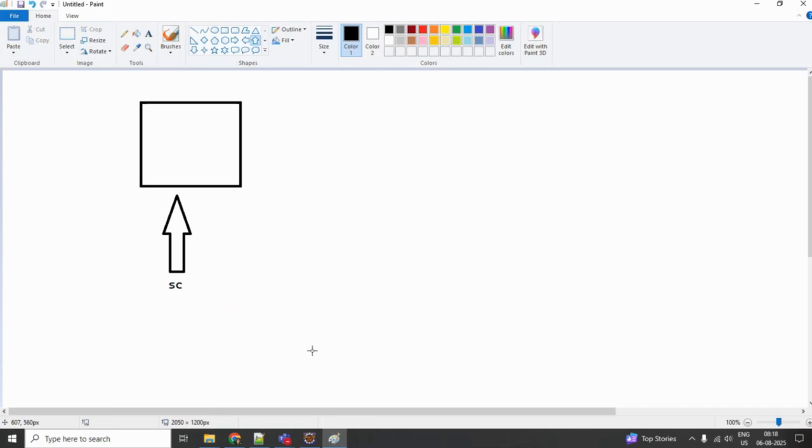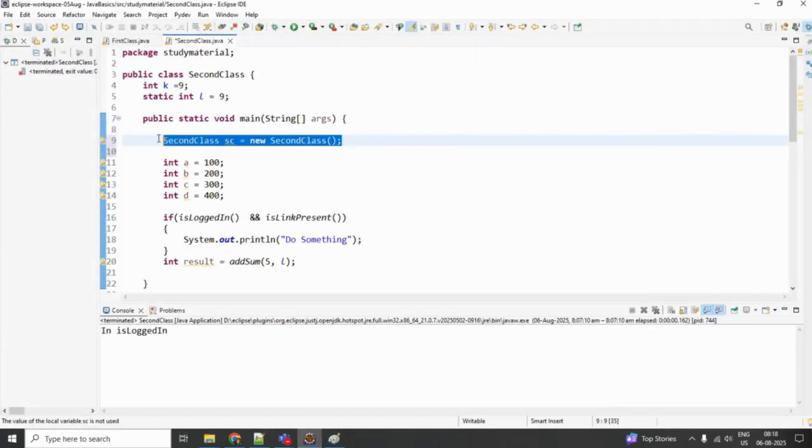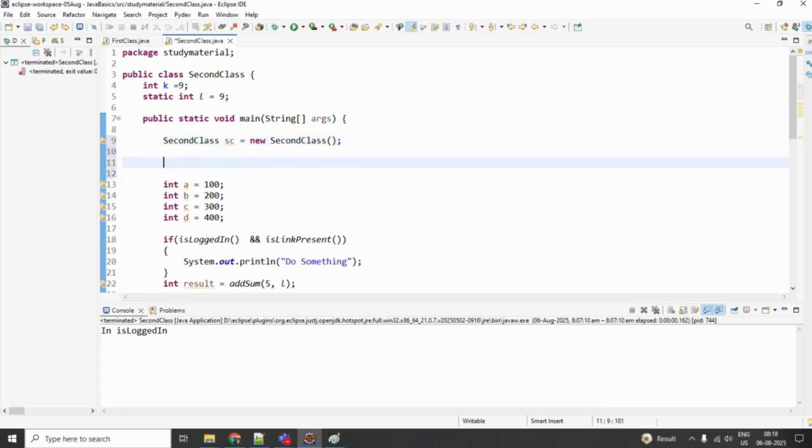So, does that mean every class should be referred to as an object? For example, we said new SecondClass. Now if you make one more object, you have to give it a second reference.